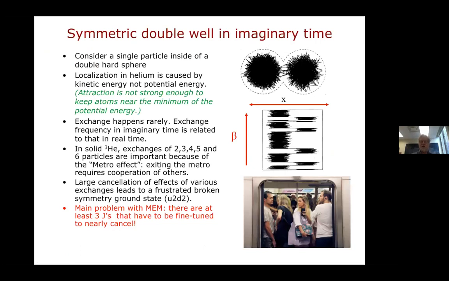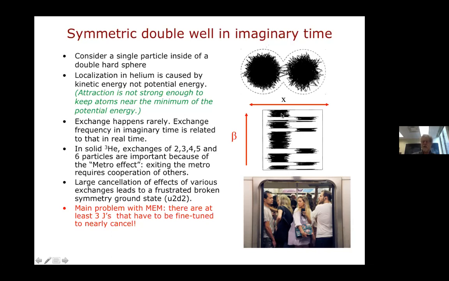Now, let's put in the hard sphere interaction between helium atoms, and we consider this problem, which is similar to the problem that Thouless did his Monte Carlo on, although he had a rectangle instead of two spheres. Let's take two hard spheres, and a single particle is confined to the interior of these two spheres, and the spheres touch. So there's what he called a duct between these two wells. And what's shown is the imaginary time path of a particle in this potential well, and it spends a very long time bouncing around inside of one sphere, and eventually finds this hole to the other side and goes to the other side. And in imaginary time, we call this an instanton.